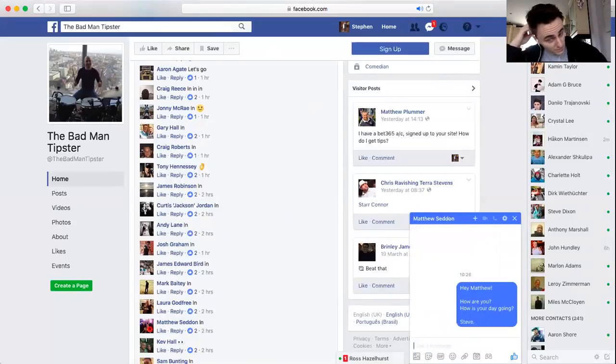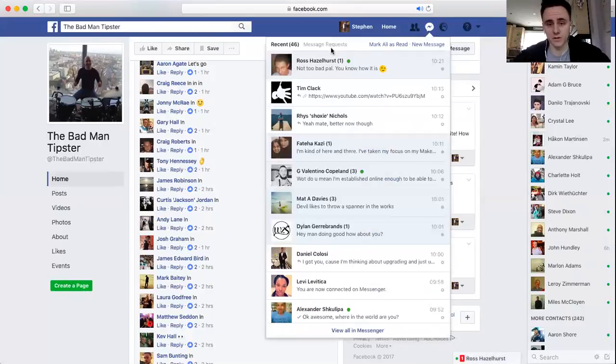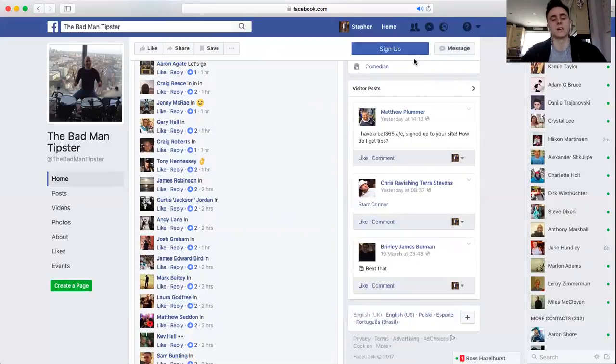But as I'm not friends with him, that will go to his other folder. So that's why I recommend adding the people first and then going back and messaging them every day. Message all the people that you've added in the day, because then it will go straight to their inbox and it won't go to their message requests or anything like that. So that's another little tip. I recommend adding the people first and then getting into the conversation with them.